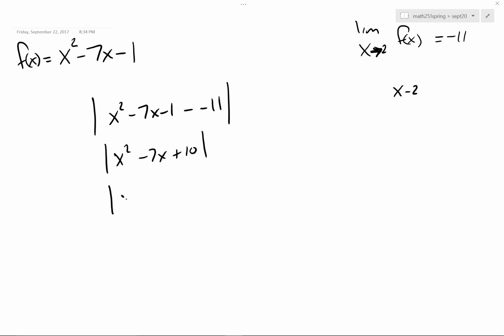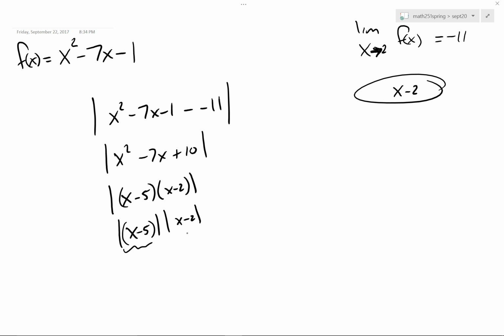So this inside factor is x minus 5 and x minus 2, correct? Which of course can be rewritten as this guy here times this guy here. And because it is a multiple of this guy, okay, then it is in fact a limit. That's all there is to it. It's not very hard. Don't overthink it. It really is just not a big deal. That's all you're going to be showing when you're doing these.